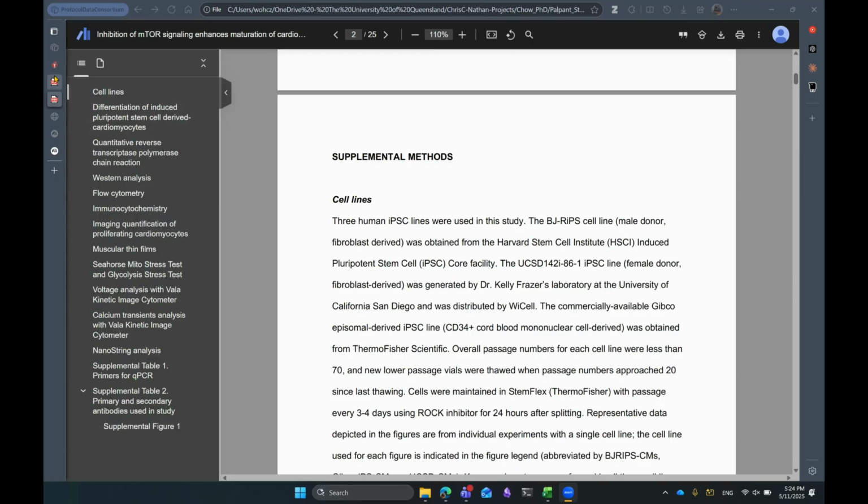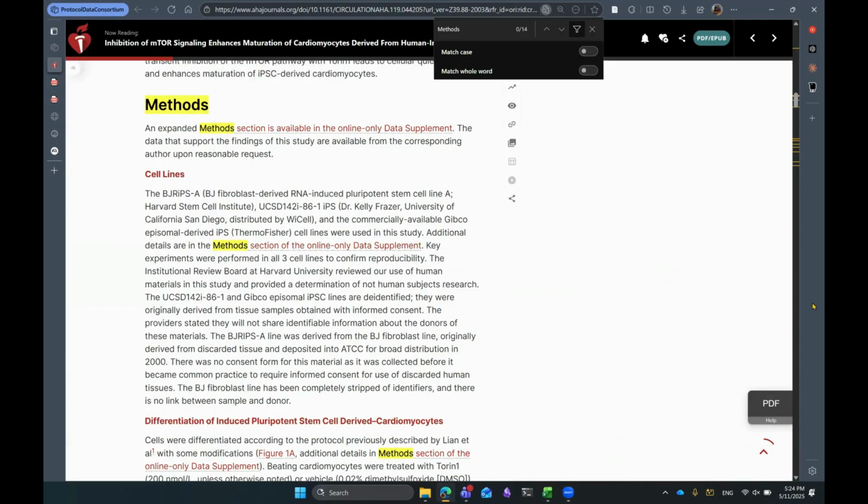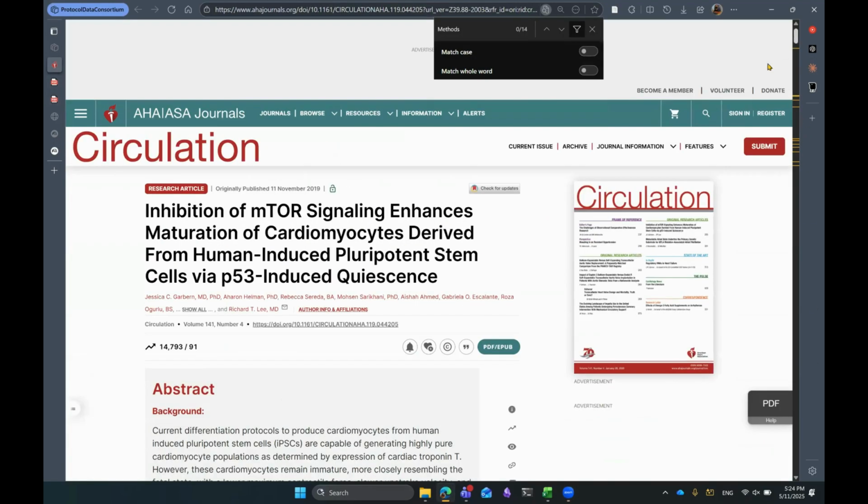Okay. So I would like to explain why we selected this paper in particular. First of all, this paper focuses on maturation of cardiomyocytes. That is a really key thing that we're trying to achieve. In the introduction session that we had earlier, I showed you that right now our stem cell derived cardiomyocytes haven't reached the adult level.